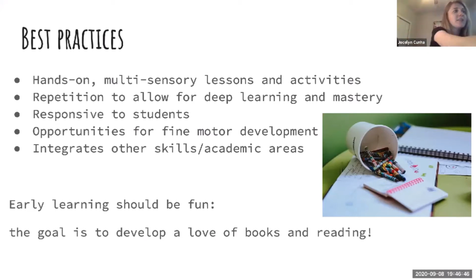We might practice in the sand, or I might suggest that you get a bumpy screen like this. It's something that the kids can put under their paper. If we practice writing our letters with this under our paper, it gives your kid's hand an experience of forming those letters that's more memorable. And we want to make sure that we do everything we can to help them remember the correct way.